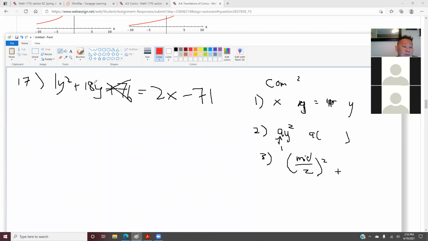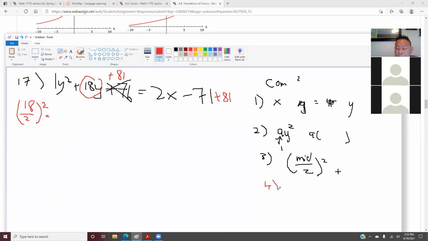So what you do here is you take your middle term, which is 18, and you divide by 2 and you square it. Anyone know what number is that? What's 18 divided by 2? 9. Square it. 81. So you add 81 on both sides. Because we didn't factor anything out, you do not need to worry about multiplying. Like last time, I remember you got 4, we had to multiply 4. This one, you do not need to.